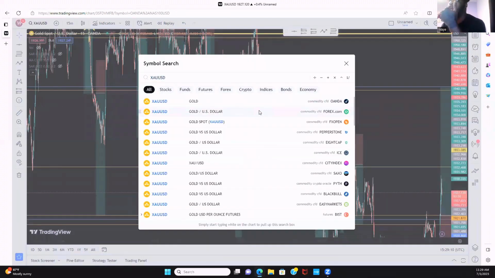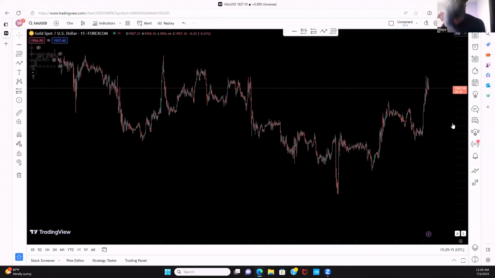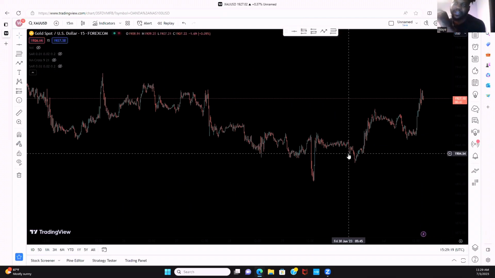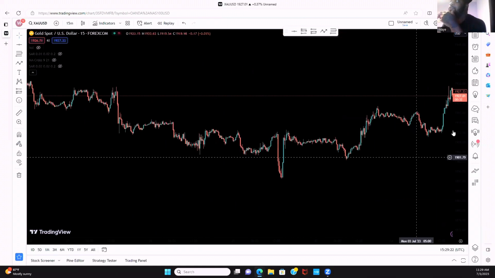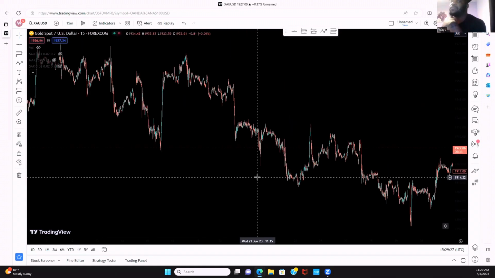So we're going to be doing gold because gold is a pair that I believe a lot of people like to trade, and this is one of my favorite pairs to trade because this is my first pair. I made my first $100 on a single trade before. So, you know, great times, great times. And we had a great month last month on gold as well, but that's besides the point.